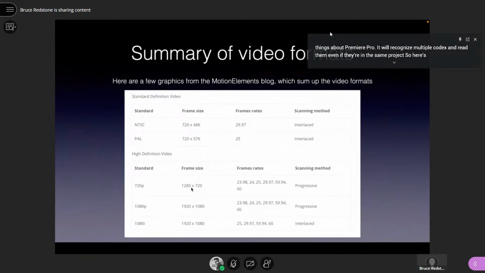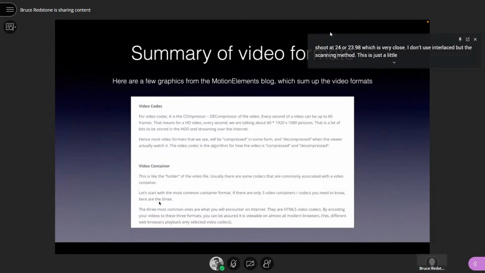So here's just a little graphic that shows you a few things here. We're not going to go into this in detail, but it's got the NTSC, talks about the frame size, the standard frame rate. Here are the ones that we usually use for NTSC at 1080. There's your frame size, which is very much the standard. We usually shoot at 24 or 23.98, which is very close. Don't use interlaced for the scanning method.